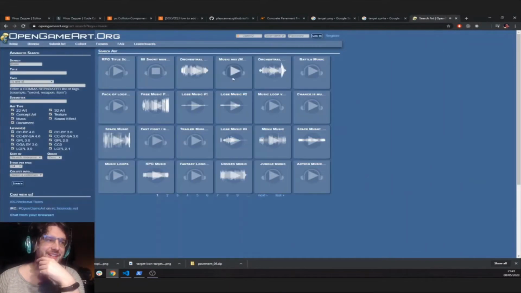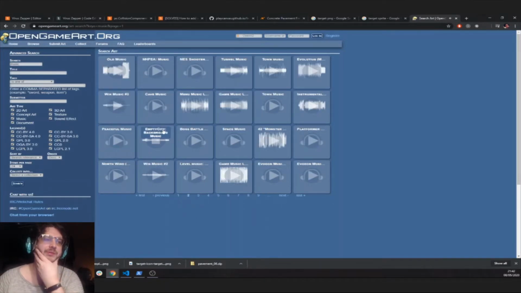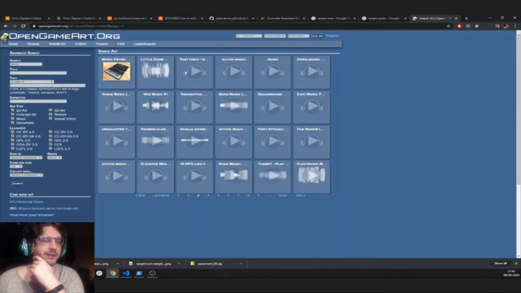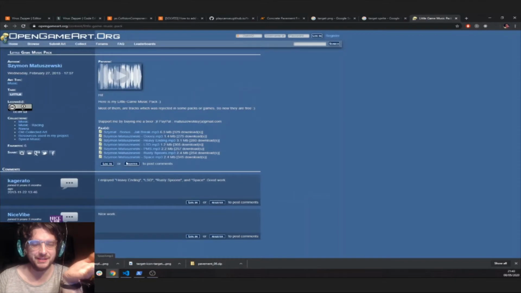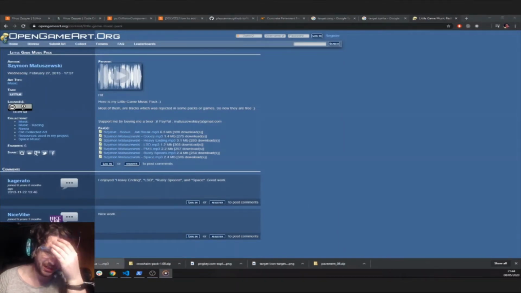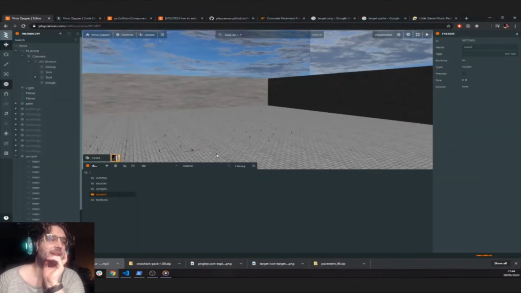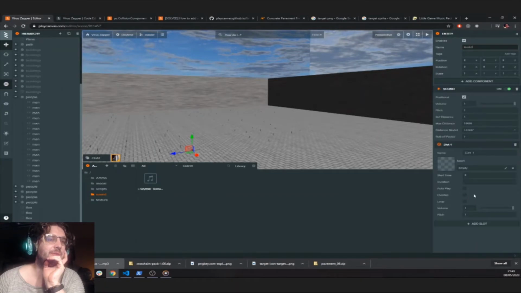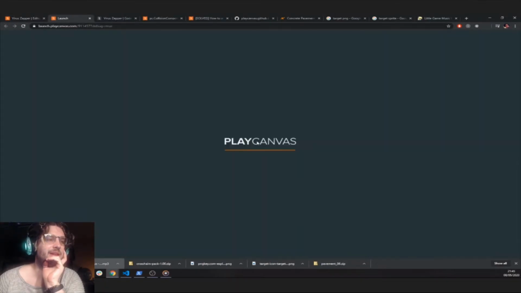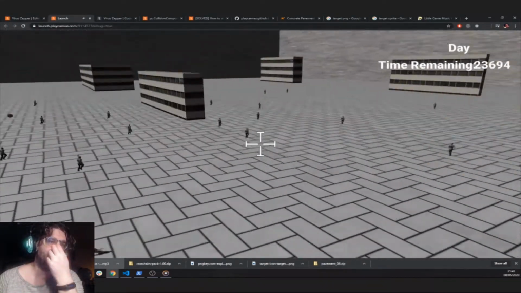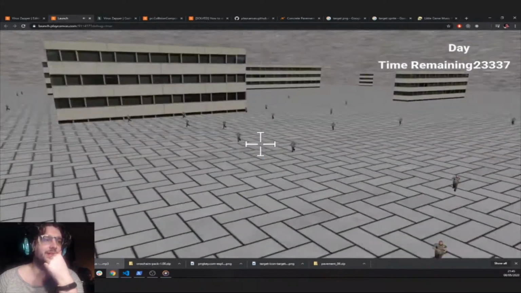Then I wanted to mess with some music, so I was looking again on Open Game Art. I eventually found a piece of music, which is sort of a drum and bassy, techno-y track. Because you test it so much sometimes, it's quite interesting just to have something to listen to. I also wanted to add more sound elements, so I did that. You just add it in as a sound on Playcanvas, and if it's music, you can just loop it, like I'm setting there. You can't hear it on this video, but it's sound basically.